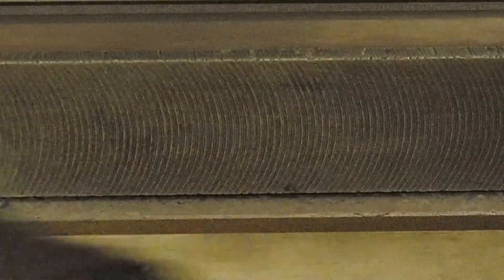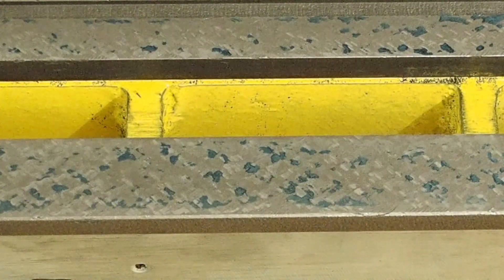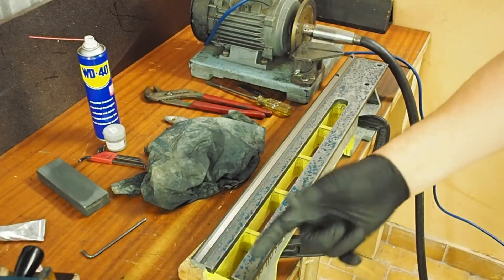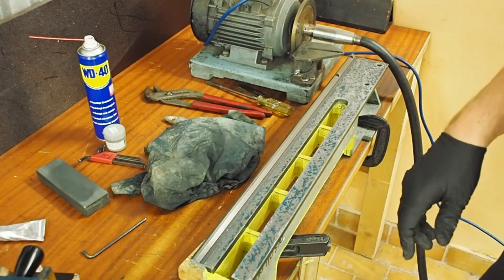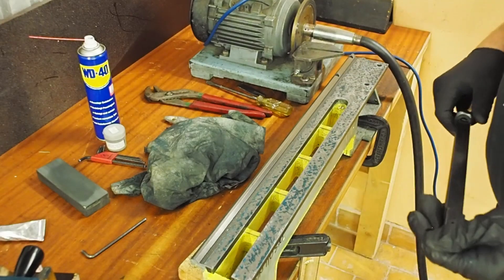I must be getting close to the back — this side has been finished now. This side is looking OK, just these edges now. This looks kind of hollow across the middle on the front way there, but it's starting to come in now. Part way through it I switched over to hand scraping because that way is just a little bit too tight for rough scraping with the power scraper. And it's really not such a big area — it doesn't take that long to hand scrape it either.